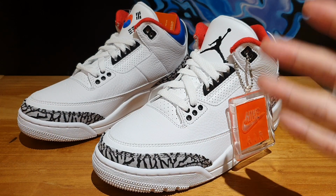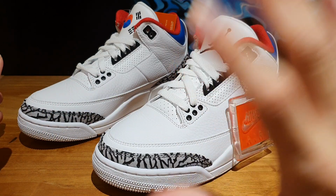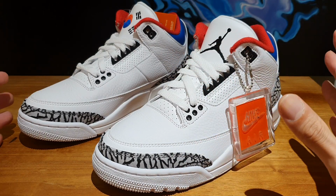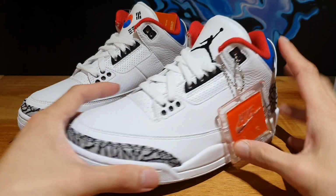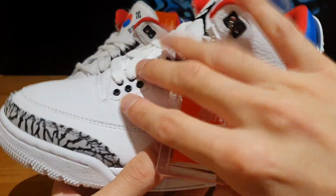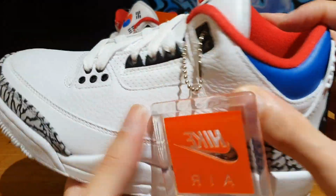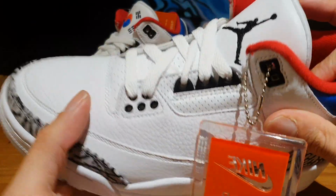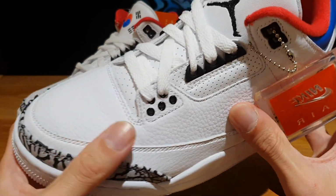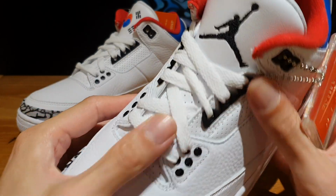So I'll just dive right into the shoes. Obviously, the design is very, very similar to the men's model that we had a couple of years back. To begin with, the left shoe, the leather is all tumbled leather across the model here. And it's very plush and very smooth. I would say it's quite similar to the leather that we saw on the UNC 3 pairs that we had earlier this year. It's very plush.